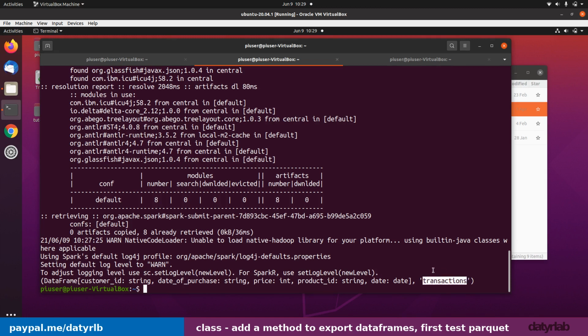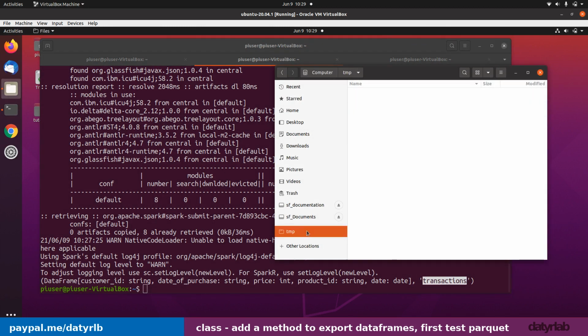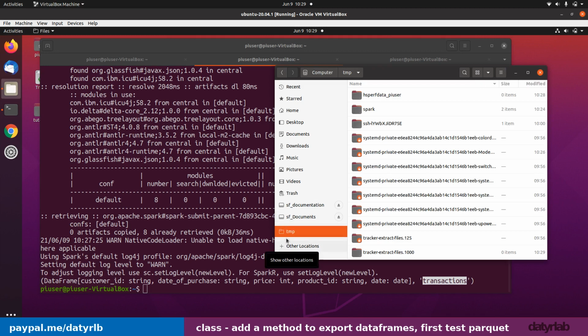I need to include a string to say this is where I'm going to write my tables to, and where I'm going to put it for demonstration purposes, I'm just going to write it to temp. I mean, typically you're going to write it to S3, you're going to write it to Azure, you're going to write it to Google, you're going to write it to HDFS, you're going to write it wherever you want to write it, right? On your desktop, wherever you want to put it, right? But for demonstration purposes, I'm going to put it in temp. And then I'm going to create a folder called Delta, and I'm just going to put it in there, right?